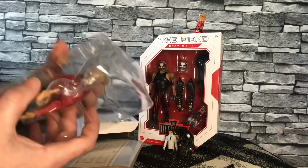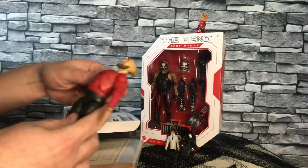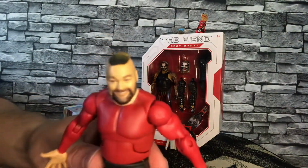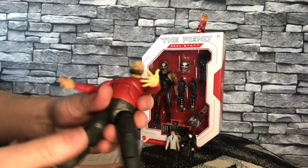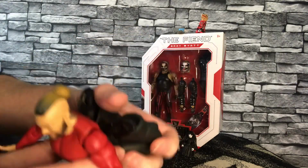So let's move on and get the figure out of the bubble now. Mr. Smiley Bray Wyatt here, before he becomes the Fiend. Yeah, it's pretty standard, isn't it? It's got the red top, trousers. There's nothing special about it, so to speak. But it's what he wears on TV. I'll just play around with it here, just so you can see the joints.